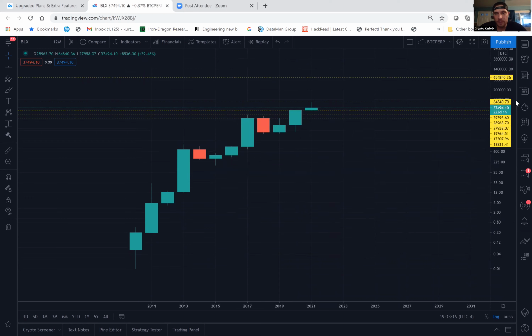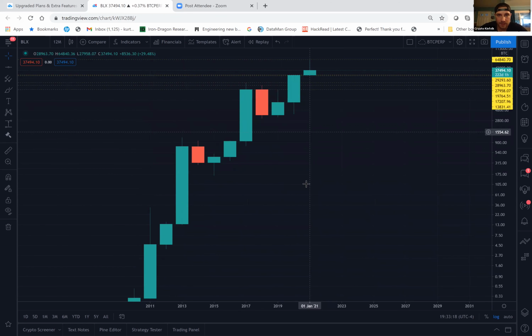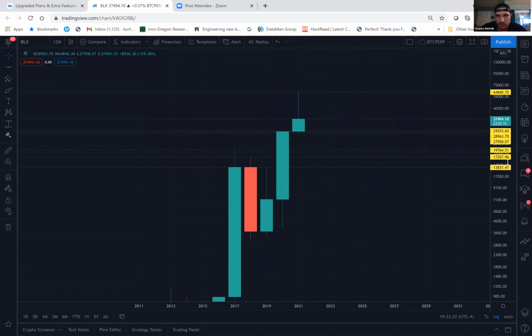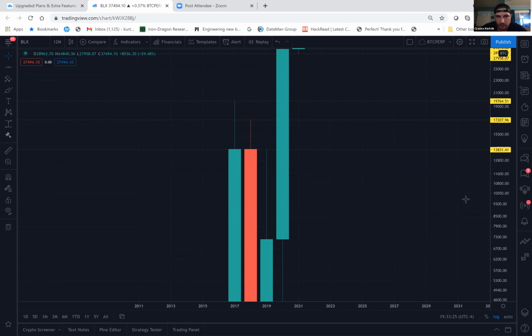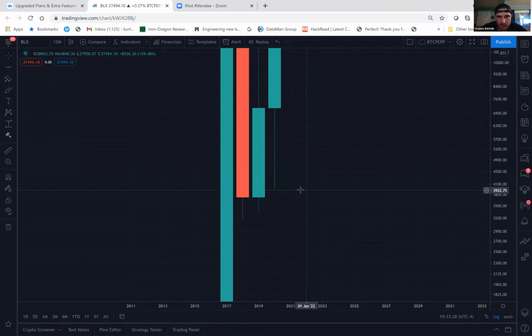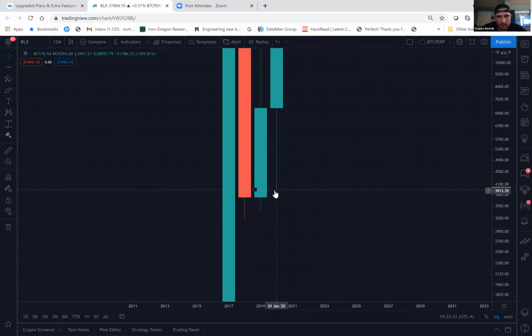So, back to the support and resistance lines. I just want to zoom in here because I want to make sure that we get the bottoms on these. So this bottom, this is January of 2020, and the bottom of that one is $3,941.21.